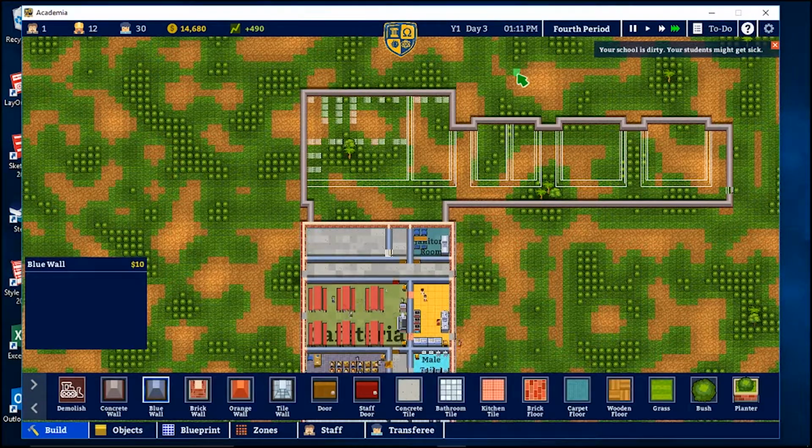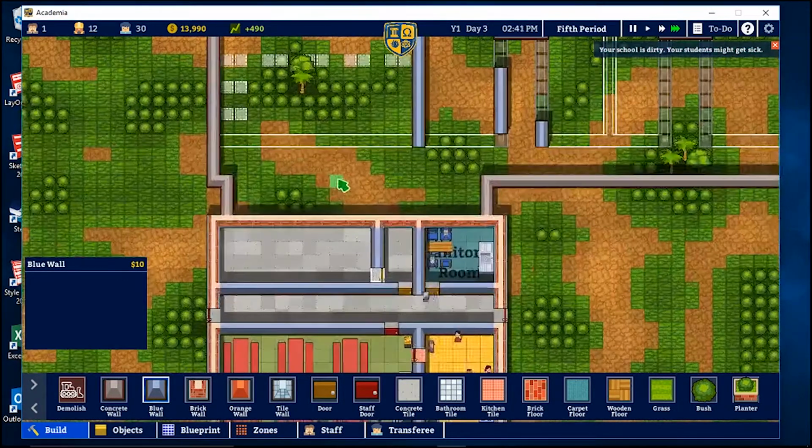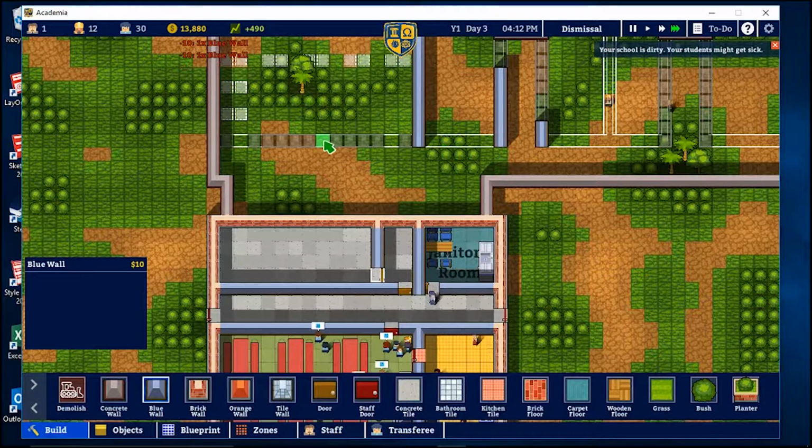We're gonna need some interior walls. Here, here, here. So let's think about this computer lab. Again, we're gonna have multiple doors, so we're gonna go 1 and 1 door, 3, 3. I also wish they had double doors here. The fact that it's always a single door bothers me, so that's another thing to add if anybody's listening. So we'll have a third door there, but a double door would be great.